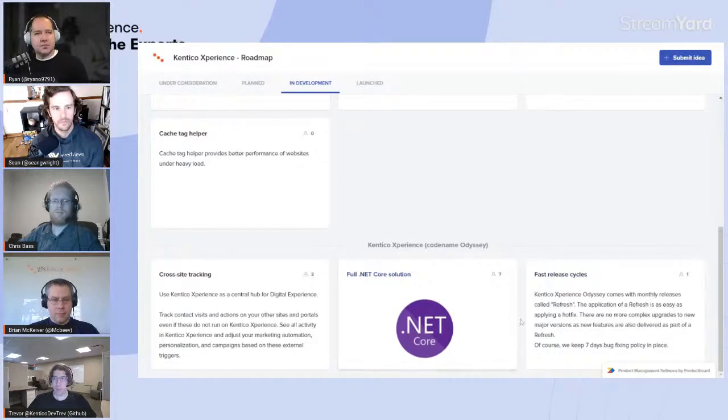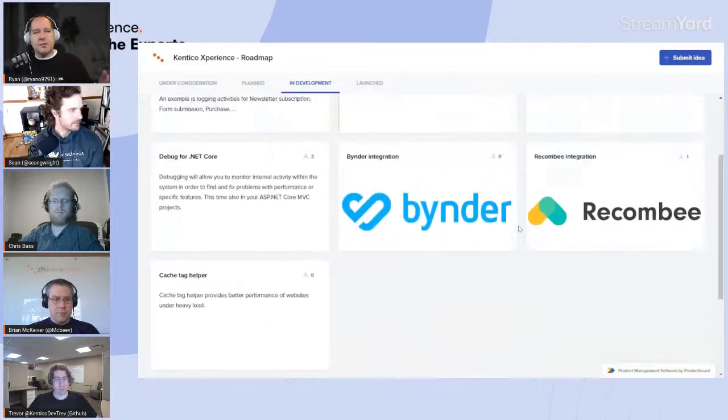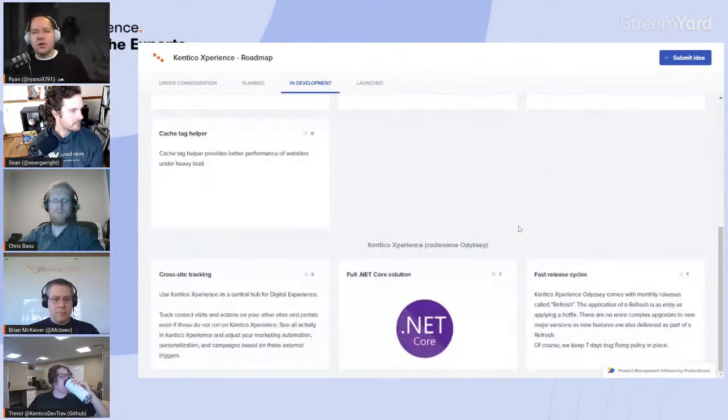It's going to have the same fast release cycles like we have here with 13 and these refreshes, maybe also a little bit quicker. We'll see how we can get the dev teams flowing on this, but right now there's parallel development going on. So 13 is not going by the wayside. We're still working on it and pushing it and going to make it better, all the while we're working on the vNext version for Odyssey.